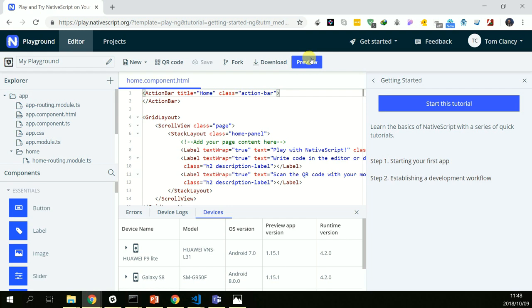Scan the QR code with your mobile device. I think we have to scan it again.